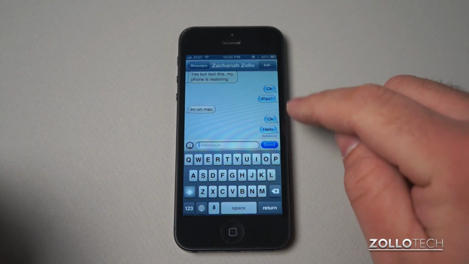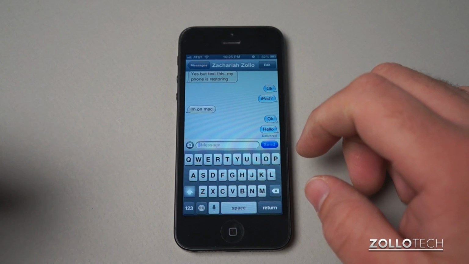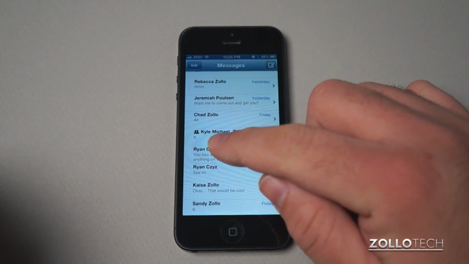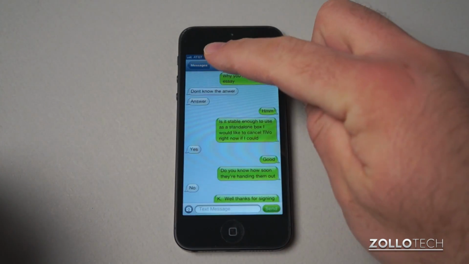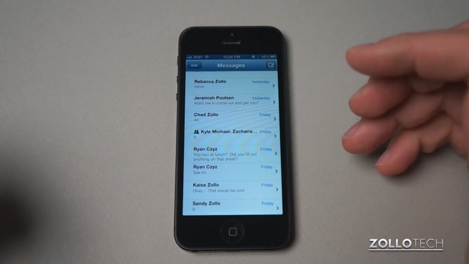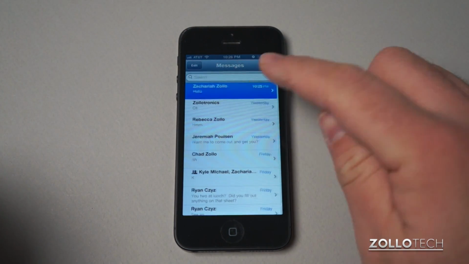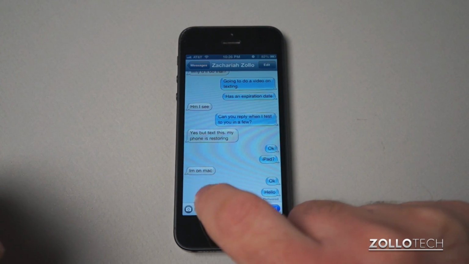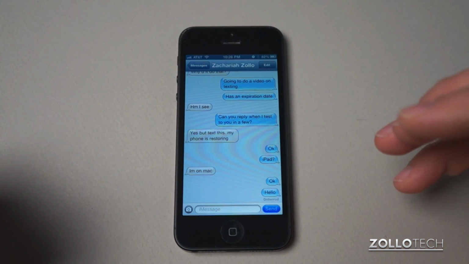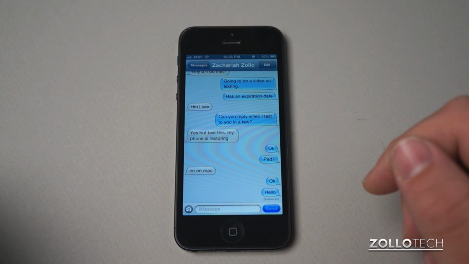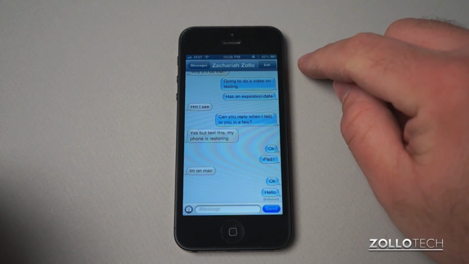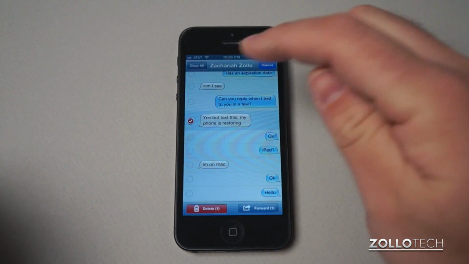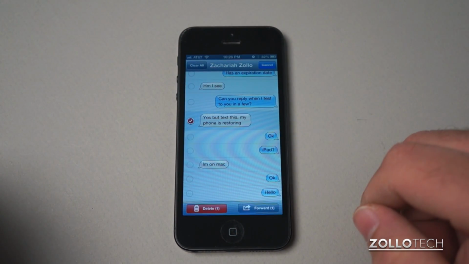Now you can see these are blue when we're on iMessage. For someone that isn't using an iPhone, like this individual, it's green. So we have blue and green. Blue, again, means we're using iMessage. Now, when this person responds to me and my brother, you'll see a little dialogue pop up here, and then we'll know that he's actually responding. It's kind of like a read receipt. If at any time I want to change anything here, I hit edit, and it allows me to delete individual messages. So I can delete this one, or I can forward that message to someone else.